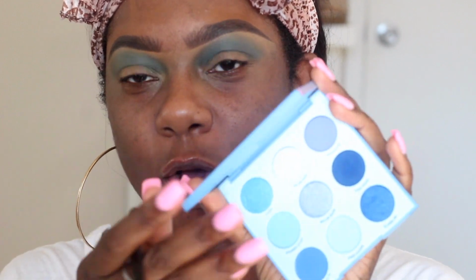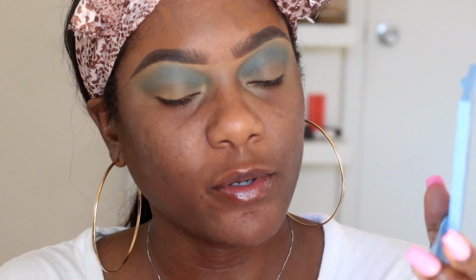Next, I'm going in with the deepest, darkest blue in this palette, which is called Tide Pool. This is also the matte blue. This is going to be going in my crease. I'm using a slightly denser brush in order to apply the color.